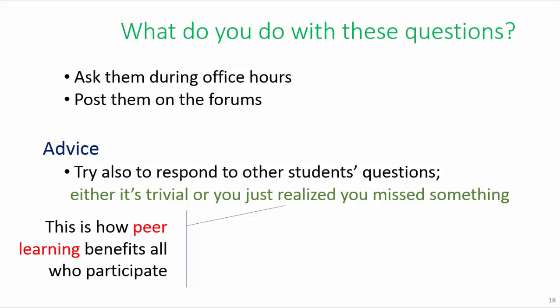Okay, so now let's say that you look at the forum and you read a question from a peer. And there are really two situations that can happen, right? The one where it's trivial, we already talked about that. Or maybe you read the question from your classmate and you think, what is she or he talking about? I didn't even see that in the lecture. I didn't see that in the reading assignment. Bingo, that's another benefit. By just keeping up to date with what's going on in the forum, you are going to be able to have other people point out to you things that maybe you missed, okay?